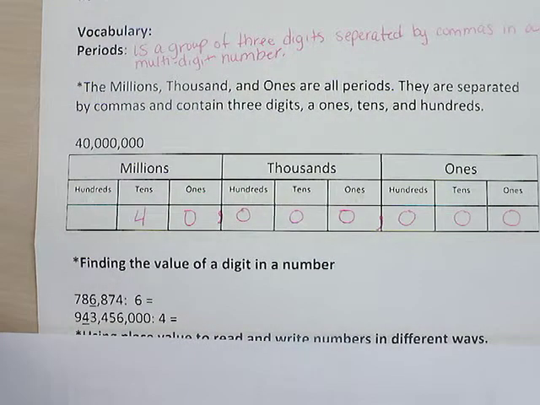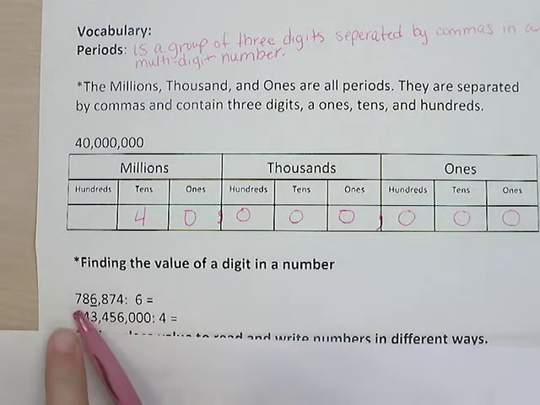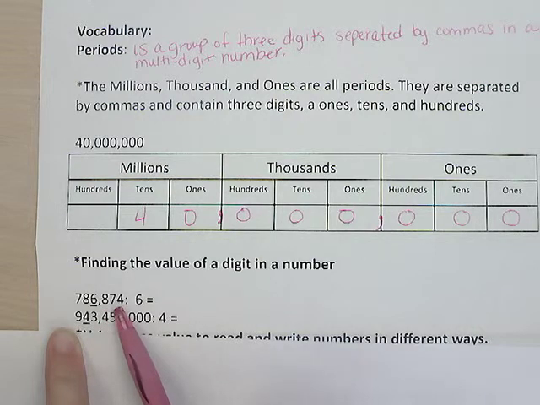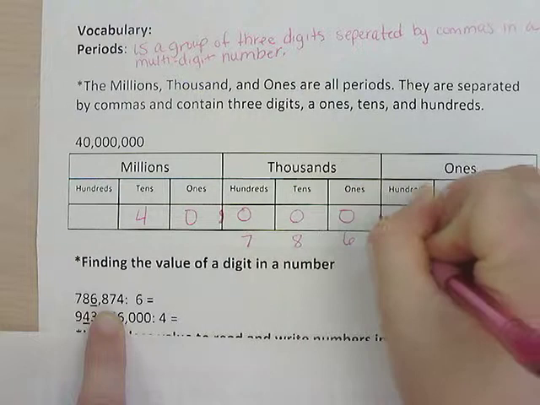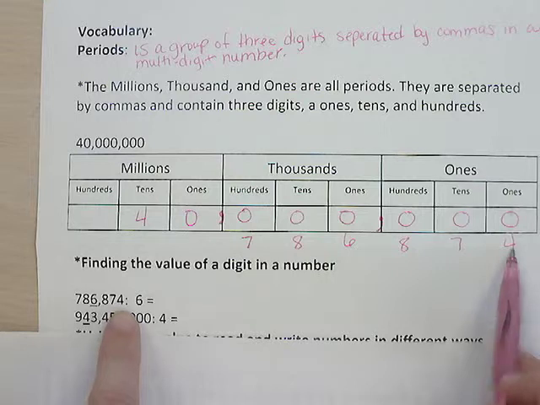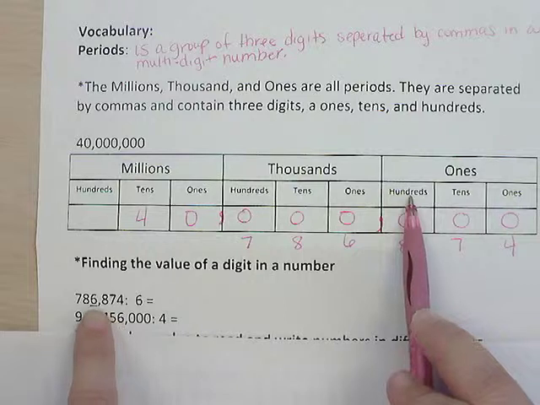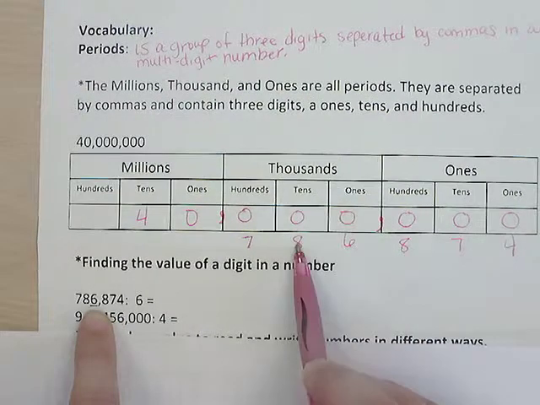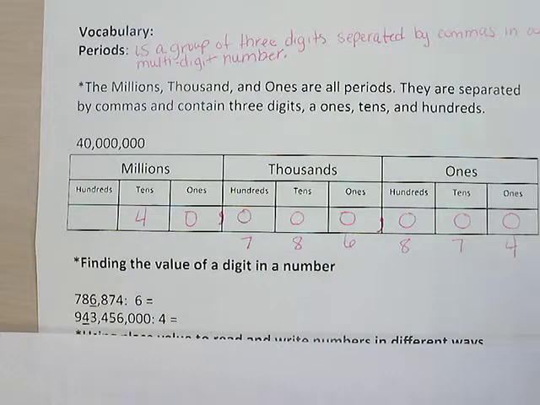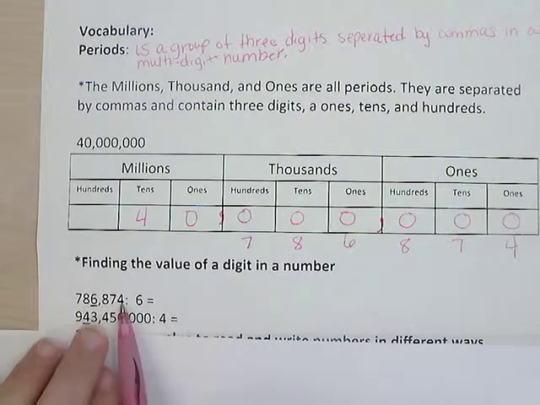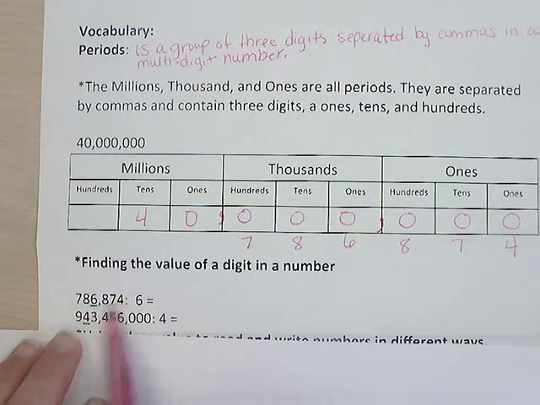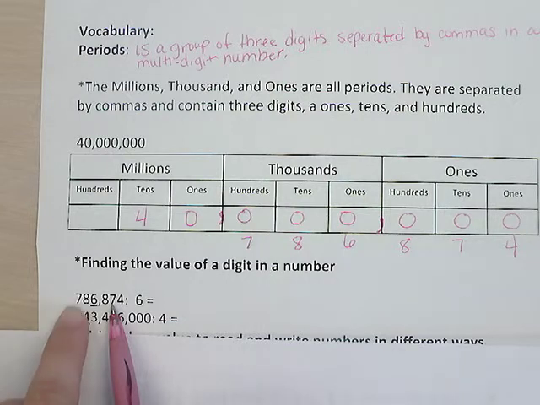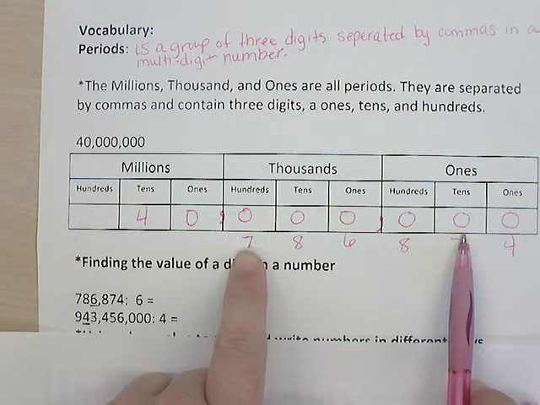When we have a number, for example, this first number we have here is 786,874. And if we were to put this up in our chart up here, the numbers would fall. Four would be in your ones category. Seven in your tens. Eight would go in your hundreds. Six would go in your thousands, the one thousands. Eight's in the ten thousands. And seven's in the hundred thousands. So when they talk about a digit, your digit here, you have the digit four, the digit seven, the digit eight, the digit six, the digit seven, and the digit eight. But each of these digits have their own value. This seven and this seven have a totally different value from each other. They're in different places on our chart.